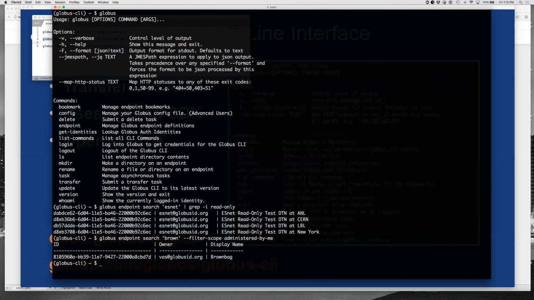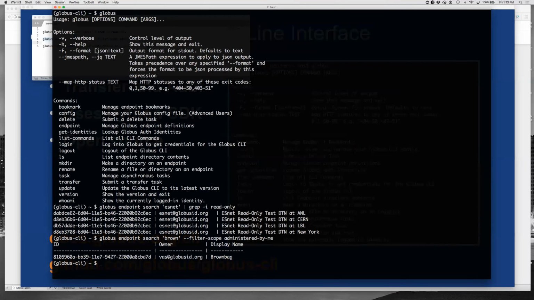This is important because we have, at this point, over 50,000 endpoints registered with Globus. You want a fairly robust way of identifying the exact endpoint you're looking for, in an automated fashion, so that you can get to, very importantly, this endpoint ID, the unique ID that you can then use in your scripts.